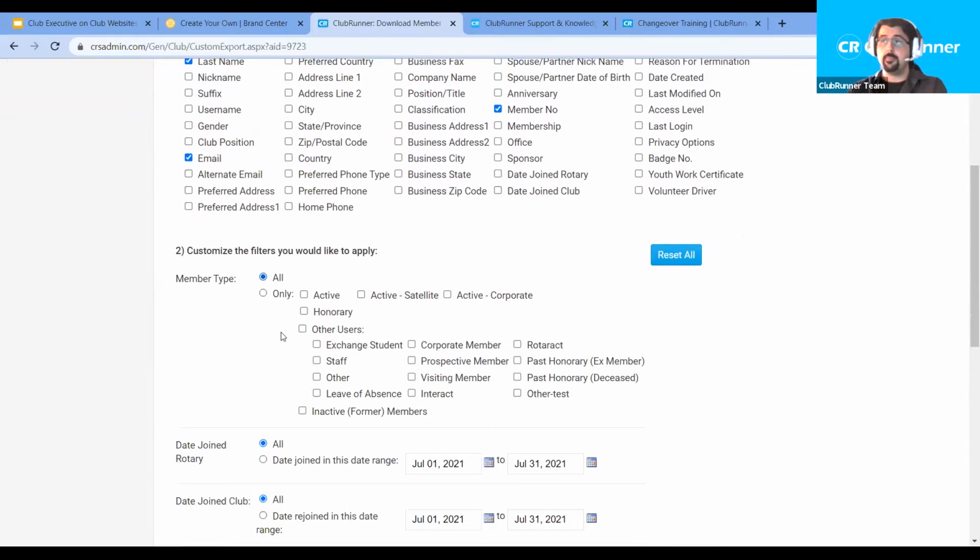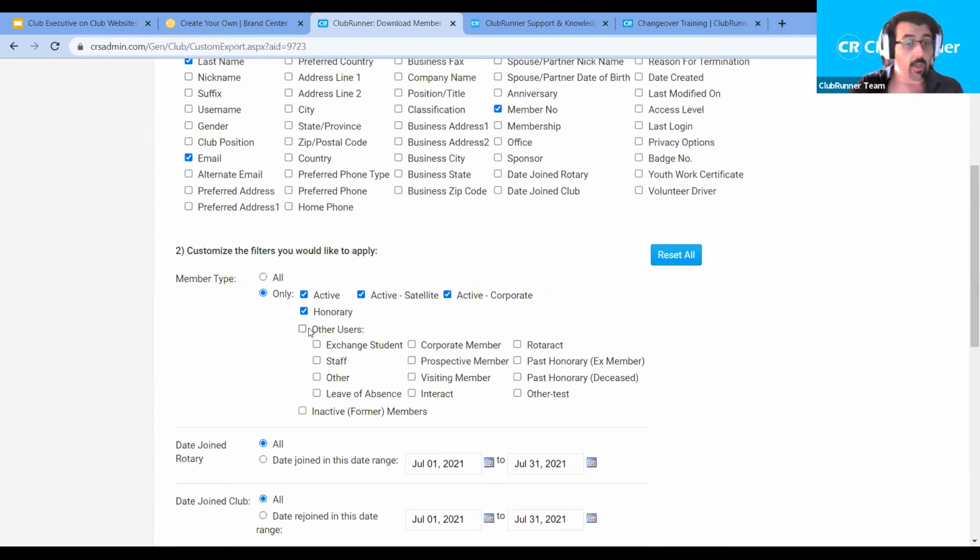Moving on, we can customize the filters we'd like for the report. I want all of the members, but you can drill it down to just your active members or just active and honorary or all 4 of them. I do want to mention you can also include other user profiles created at your club. So say you have a staff member, you can add them as a member by using that other user list. As a matter of fact, I think that's a good idea to go over the add new member process. So I'll go ahead and do that.